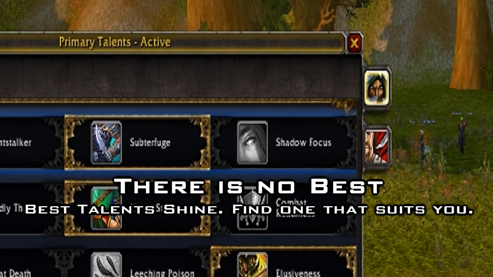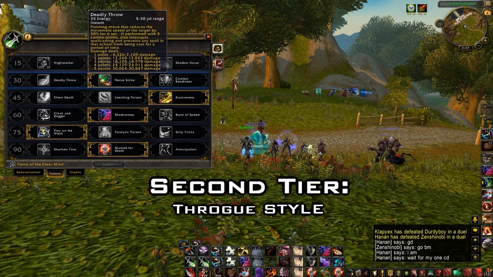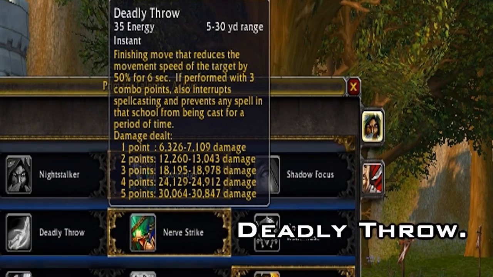Subterfuge and Shadow Focus both have their uses and are great choices. I encourage you to try them out and see which one fits your playstyle the best. The second tier has some unique choices as well. Deadly Throw now interrupts on 3 or more combo points, making this talent slightly more attractive.